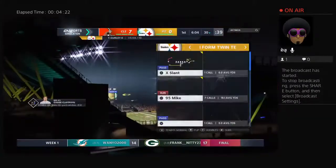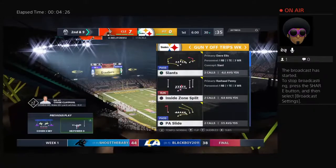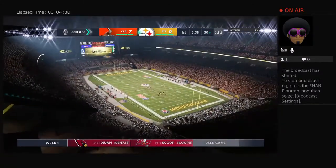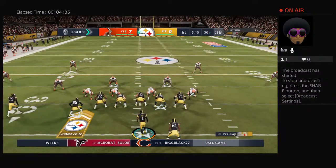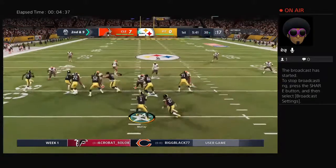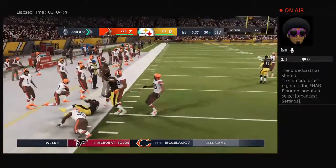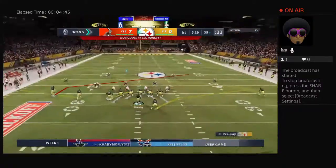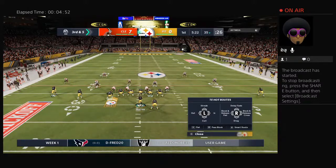Not much room here as he only gets it to about the 30. Just a yard on the pickup there, and it'll bring up a 2nd and 9. No doubt about it. A really nice job there by the defense, not allowing him to get to the perimeter. But that means your defensive ends, your outside linebackers, the guys that you pay big money to sack the quarterback, they also have to have interest in the running game as well. And they did a nice job there of holding the point of attack and not giving ground. 5 yards. Now it's 3rd and 5.